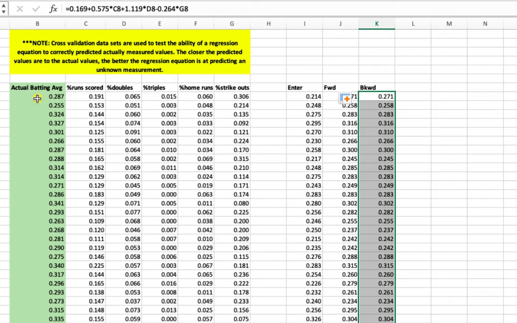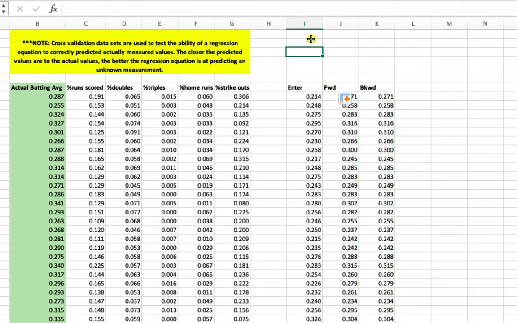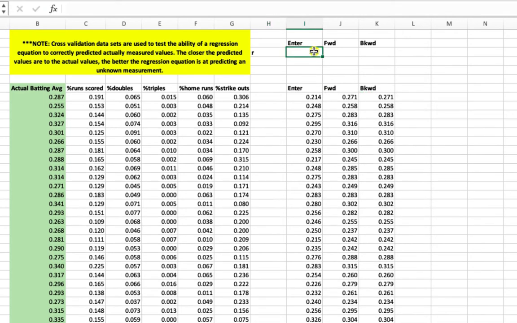Now what we need to do is figure out what the correlation coefficient R is. Okay, so where do I want to put this? I think here's what we're going to do. Paste those back up here, and then R is going to go in this cell.